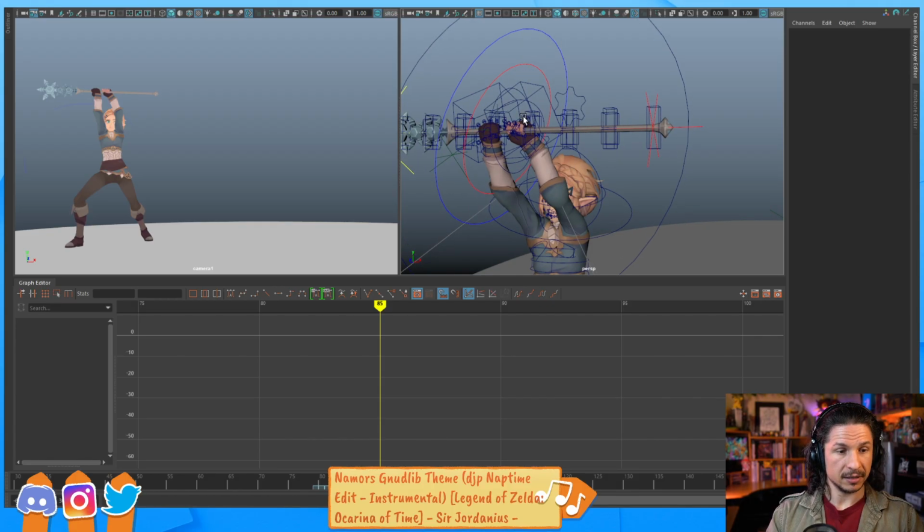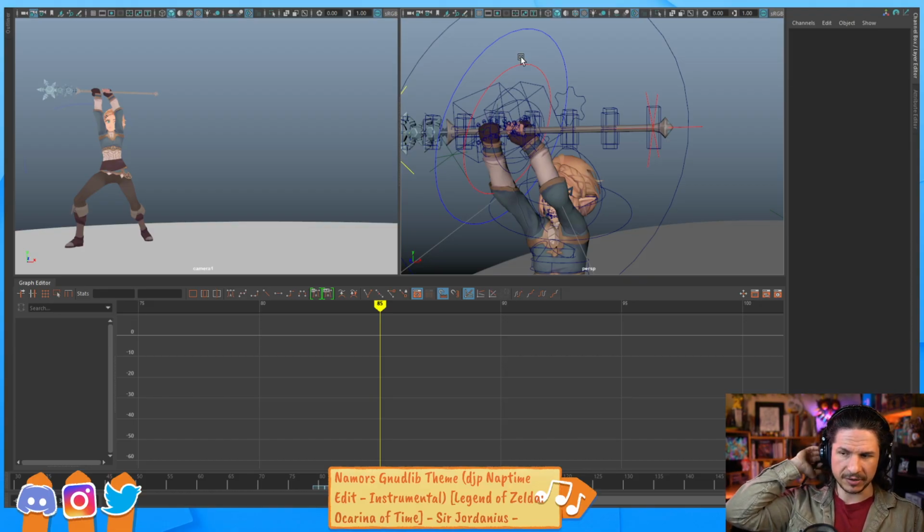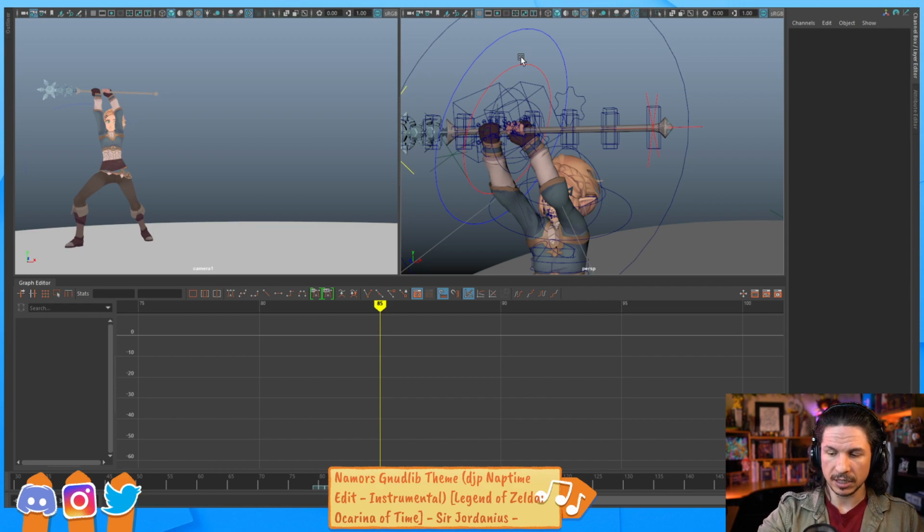So let's see, what about Quaternion, or are Quaternions a nightmare to animate with? Quaternion is another rotation mode. Blender has that. I don't think Maya has it, or at least I've never used it in Maya. It's just a different rotation mode. Some people like it, some people don't. It's just what you're used to. So it's not bad. It's preference, really. If you're used to normal rotations, then yeah, it can be a real pain. If you're used to Quaternion, then this is going to be a pain.